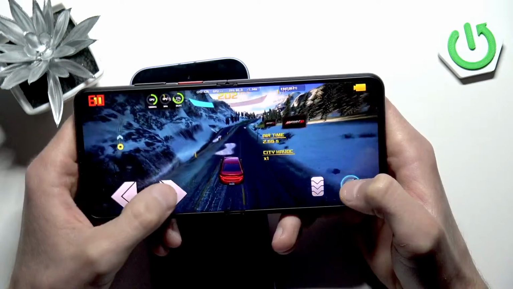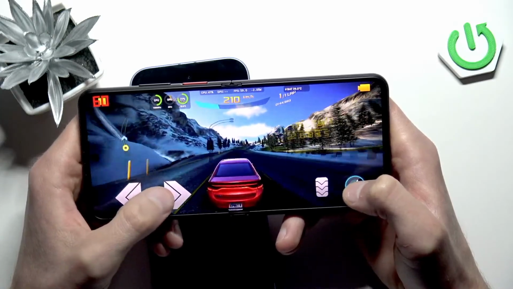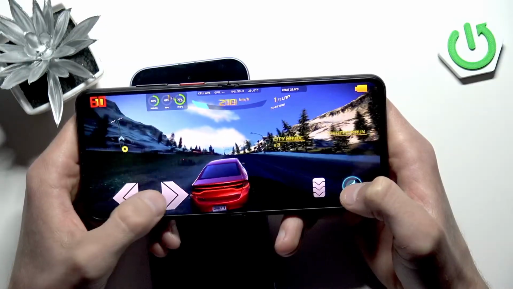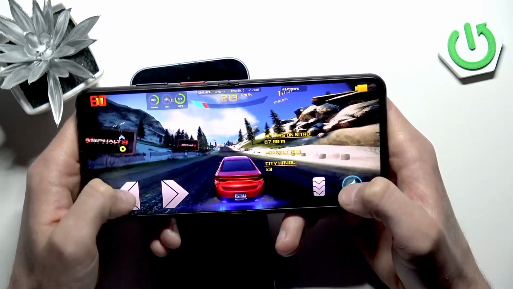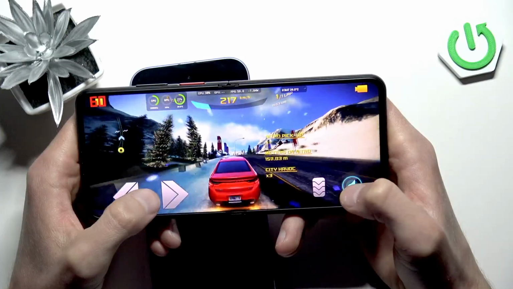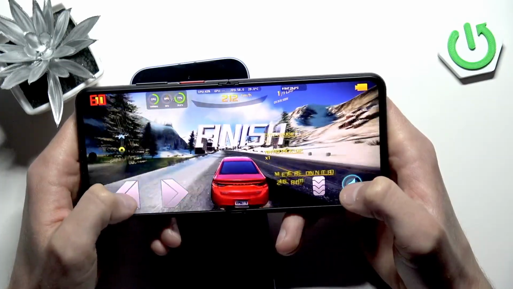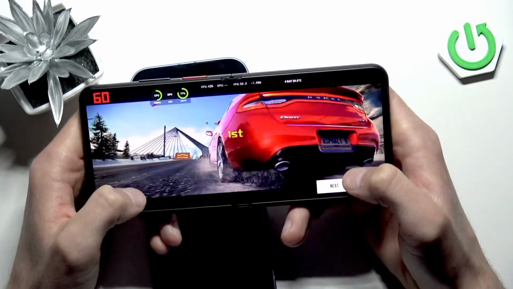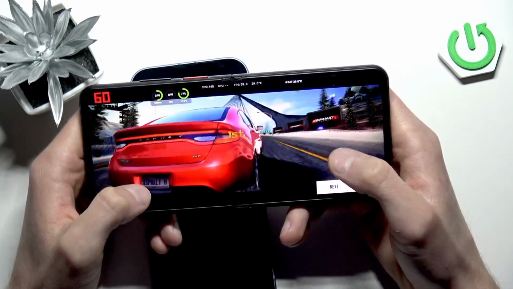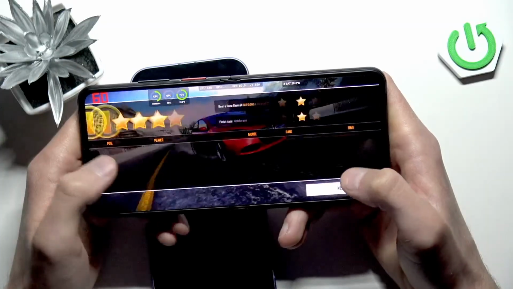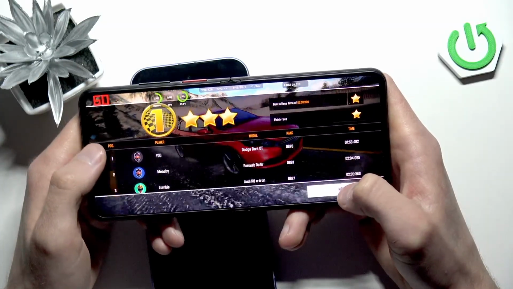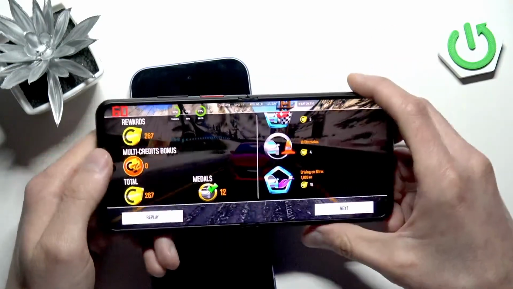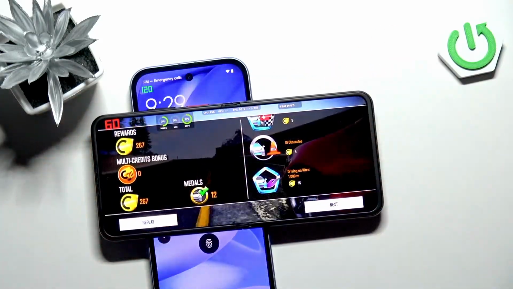CPU load is 42%, battery temperature 29 degrees. And yeah, so now I'm going to make notes.